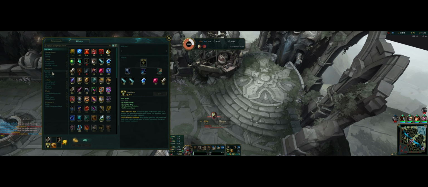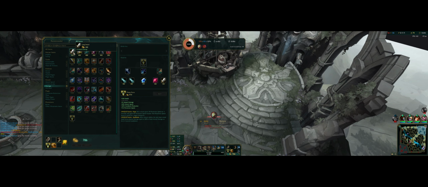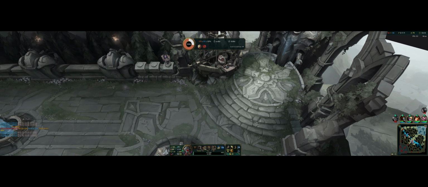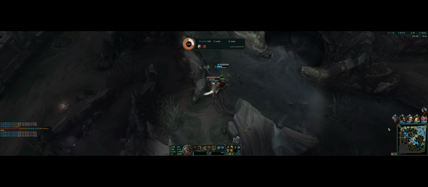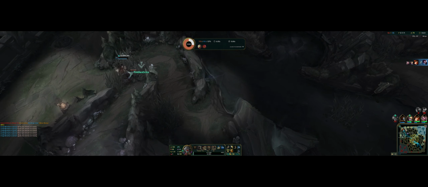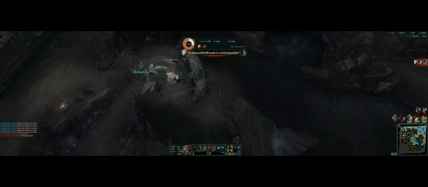So I must stop my item build and focus on getting the Executioner's Calling, because my teammates won't be, sadly enough, smart enough to buy this item. So now that I have the Executioner's Calling, dealing with Yi will be a lot easier. And you saw there is a massive feeding frenzy from my team.